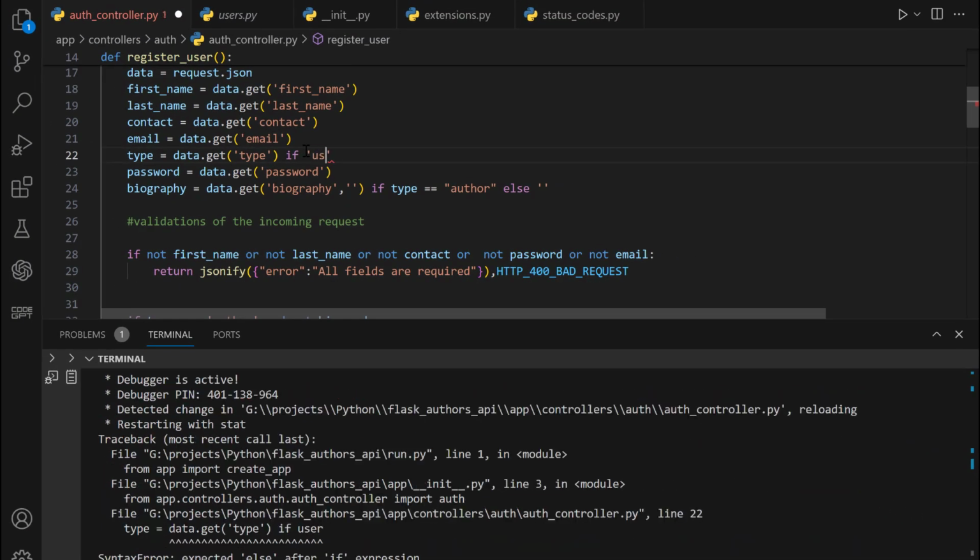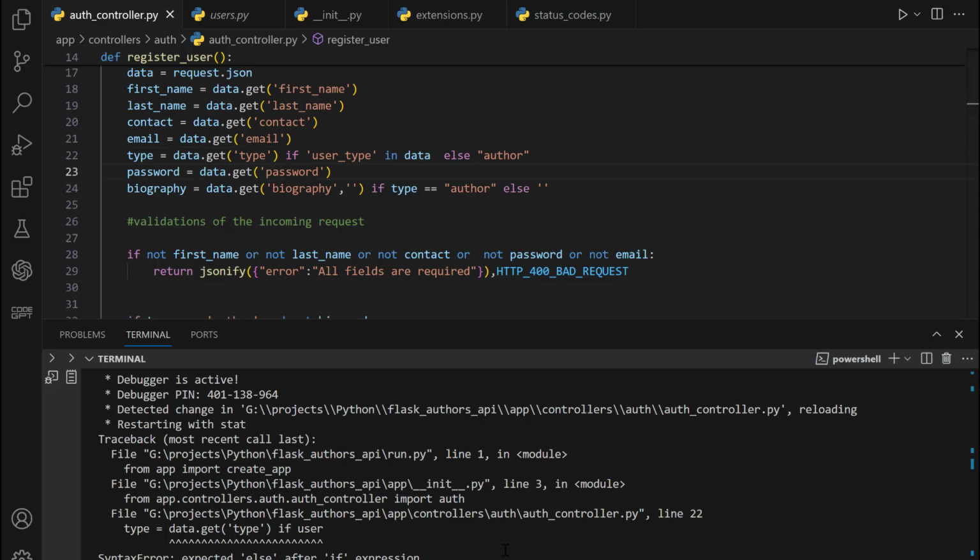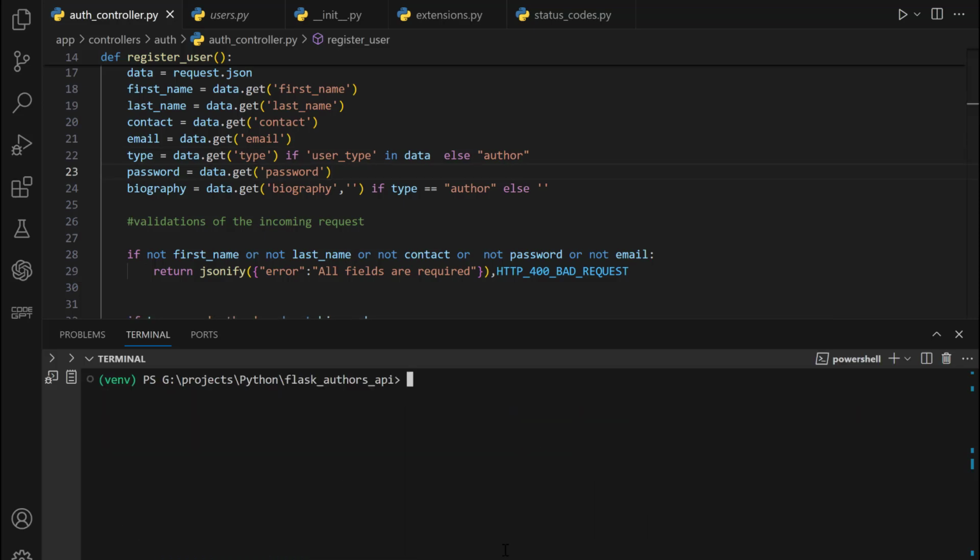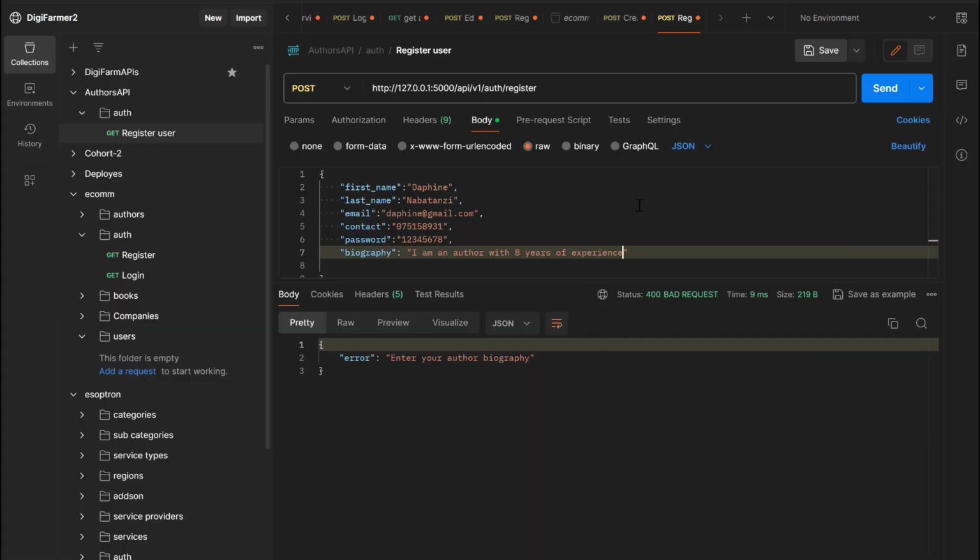If the user type is in data, then we use it, else we just return a default value for the user type as an author for this case. So I'll go ahead and run the application and try to make a new request.